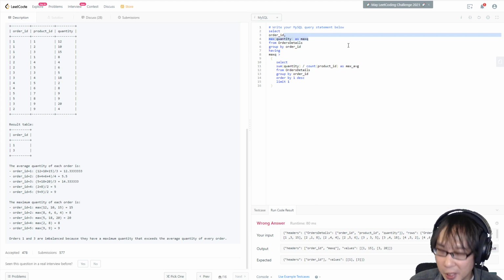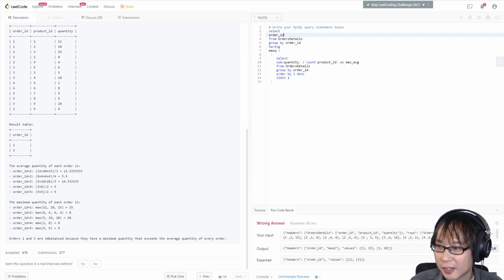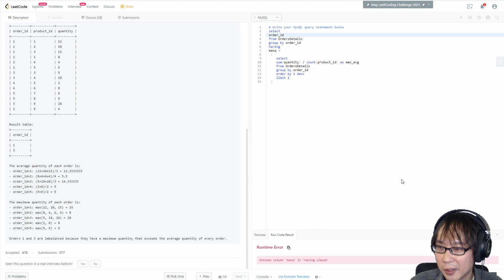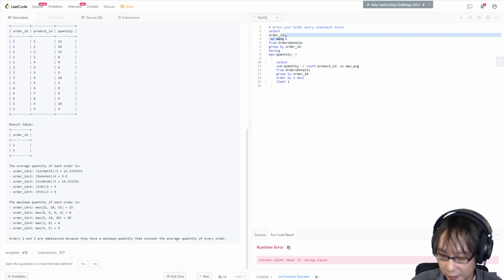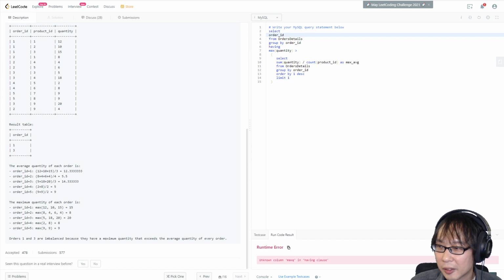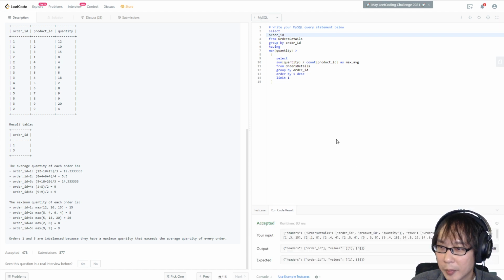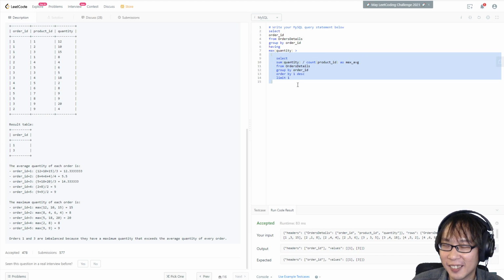And then that will be our answer. I still have one subquery, but oh no. Max Q. Ah, sorry, hold on. Yeah, I know it's ugly, but it's shorter if I put subquery in here.